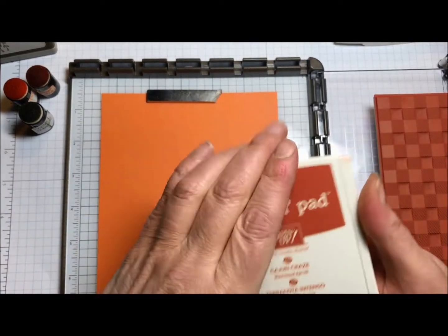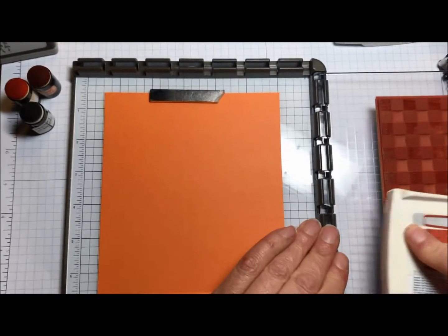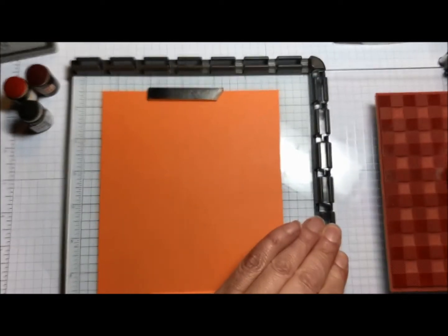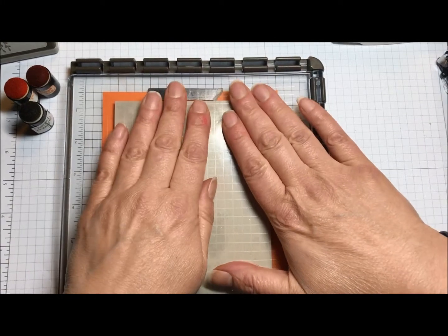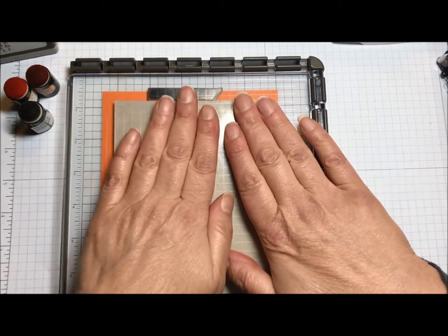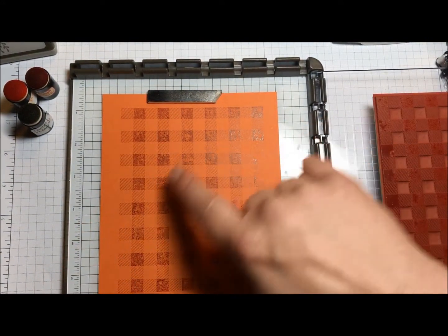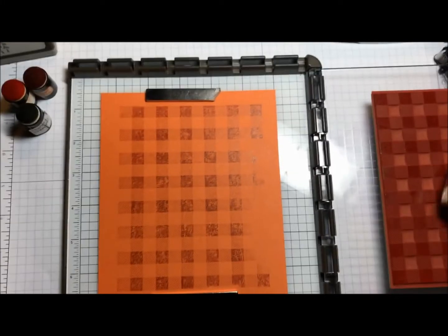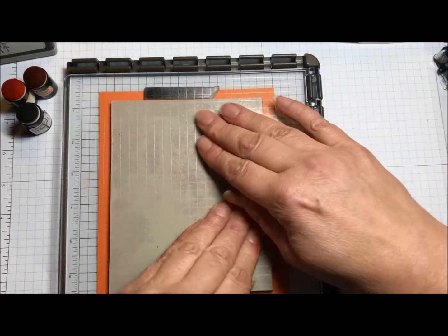So we're going to start with the Cajun Craze, and we're going to ink up our background stamp. And normally when I'm stamping a background stamp, I'm so careful to make sure it's all covered exactly evenly. But with the Stamparatus, if I miss a spot, I can just go right back. So I'm not as paranoid over making sure everything is perfect the first time. So I'm just gently pressing on my Stamparatus and then lifting up, and you can see I didn't get over here quite as well as I should, and I would like some better saturation with the Cajun Craze. So I'm just going to ink it up again. And then press maybe a little bit harder around the edges than I did the first time.